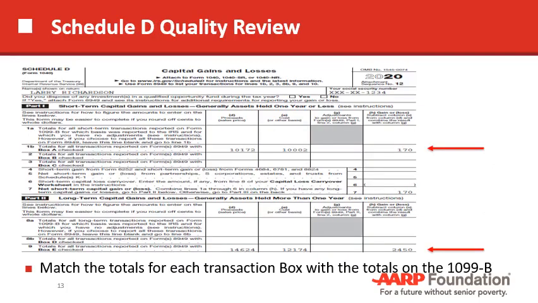If you look at the Schedule D on the printout, you can match the boxes and the proceeds, cost basis, and any adjustments in the capital gain. So you would look at the summary 1099-B on the broker statement, compare it to this Schedule D printout.